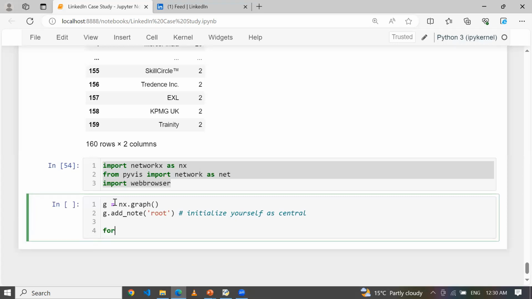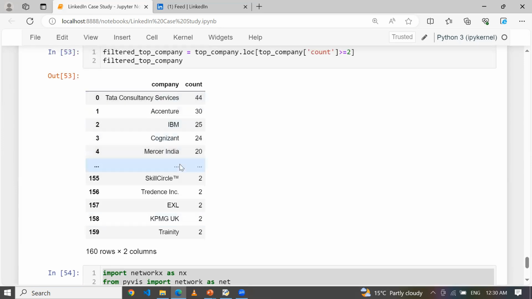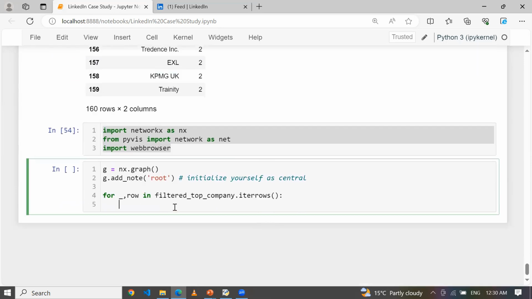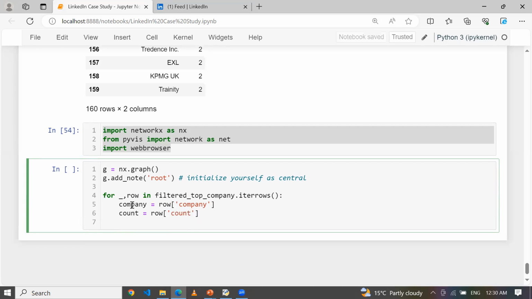Okay, so for i, row in filter top companies dot iterrows. Simple. Okay, so when I apply the loop, you can see here I have some companies and I have the count, right? So what I need here, I am taking a variable, company equal to row and the company. Simple concept. Similarly, I am taking a count variable where row and I need count. Okay. So the company will be stored in this variable and the count will be stored in this variable.